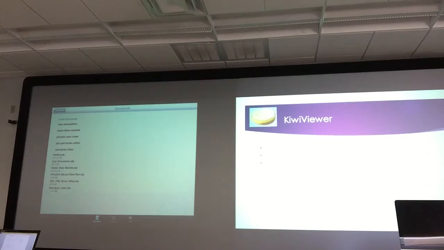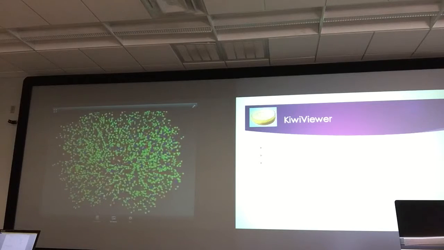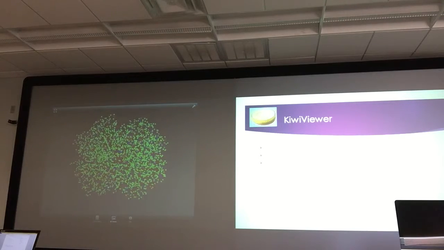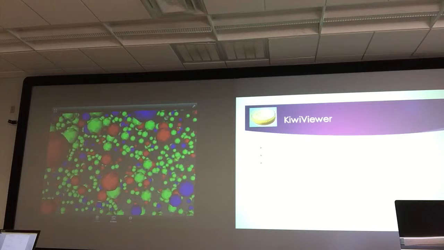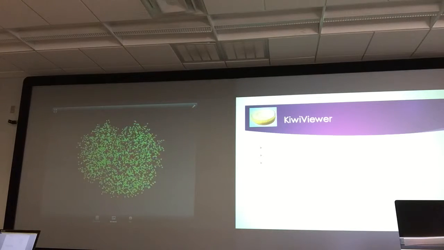So a bunch of different things on here. Let's look at a protein data bank file, which contains the structure of a hemoglobin. So this is just one of the many renderings that come out of a molecular dynamics simulation. And once you have the data in here, you can go deeper into the molecule. So these are all atoms, green, yellow, red are the different atoms of the hemoglobin. Hemoglobin is in our blood, captures oxygen, carries it around our bodies.